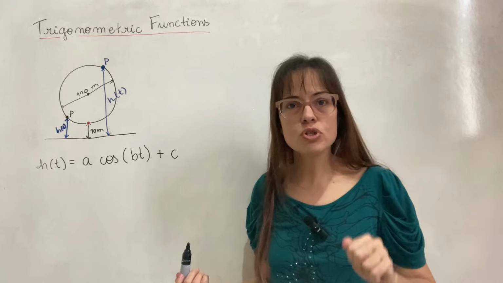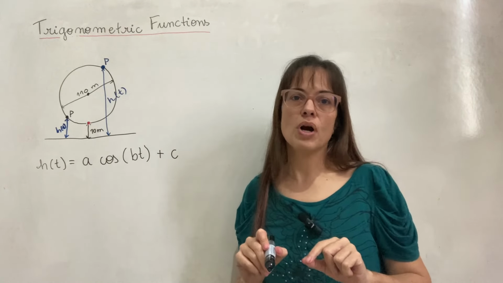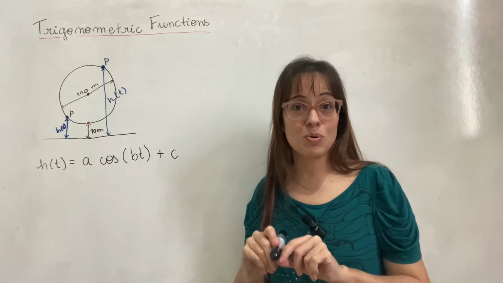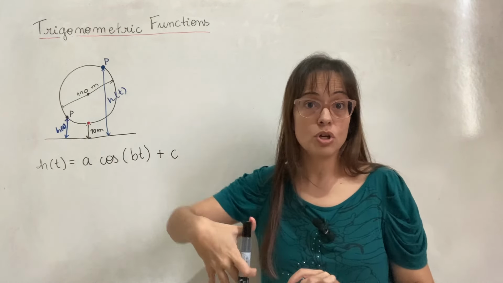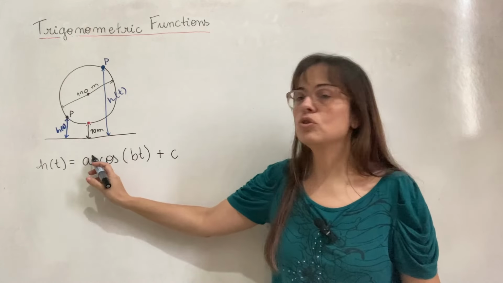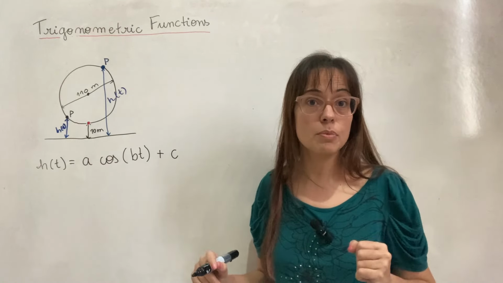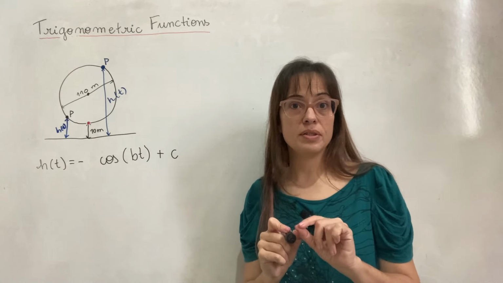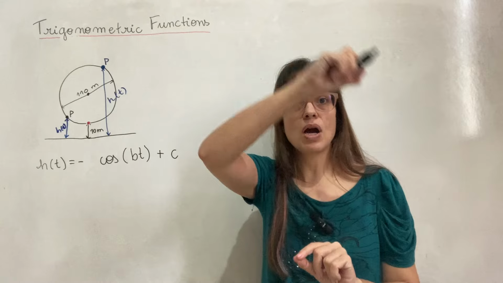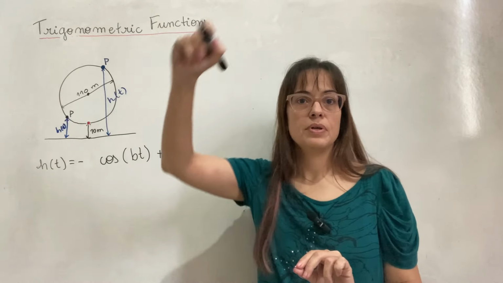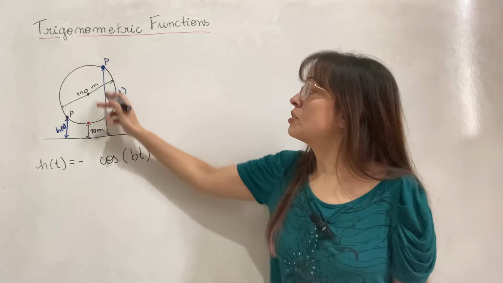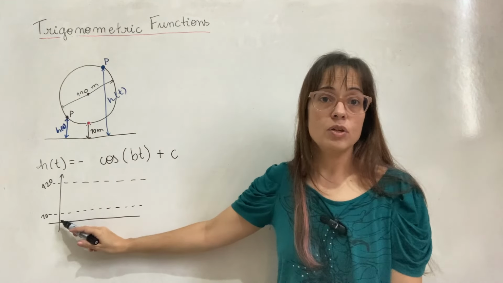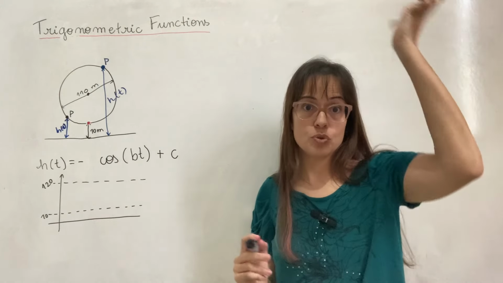So remember, who starts at its lowest point? Well, it's cosine. Of course, the problem is already telling you it's cosine, but it's cosine when it's upside down. So from that information, we already know that A is going to be a negative number because it's starting at the lowest point. But it's negative what number? It has to be the amplitude. So how much am I going up and down? Well, the diameter of the thing is 110, and the lowest point is at 10, which means that the highest point is at 120.